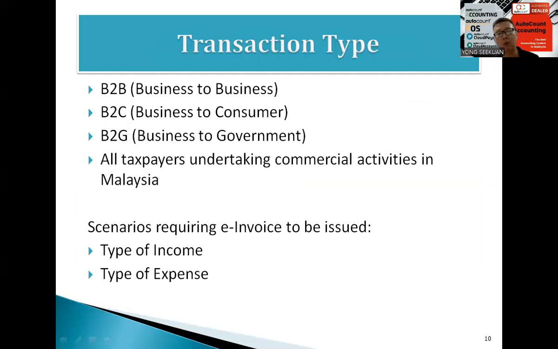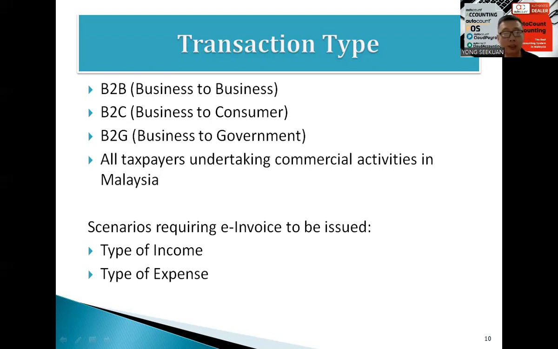Then what kind of business transactions need to implement this e-invoice? Basically, it's very easy. As long as you are conducting or undertaking any business or commercial activity in Malaysia, you need to implement e-invoice, whether you are in phase one, phase two, or phase three. Mostly in Malaysia, the business types we have are B2B, B2C, B2G, which are the most common business types in Malaysia.